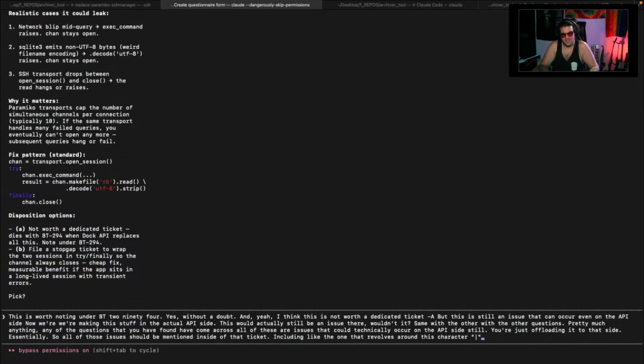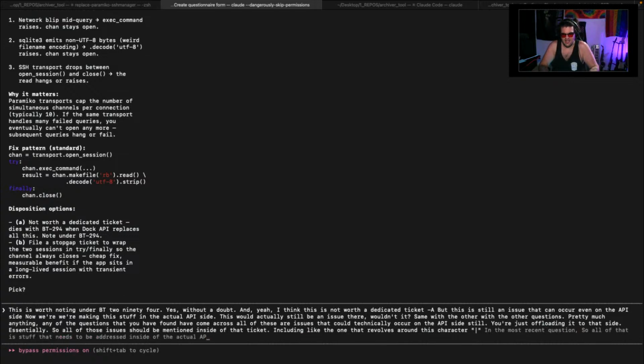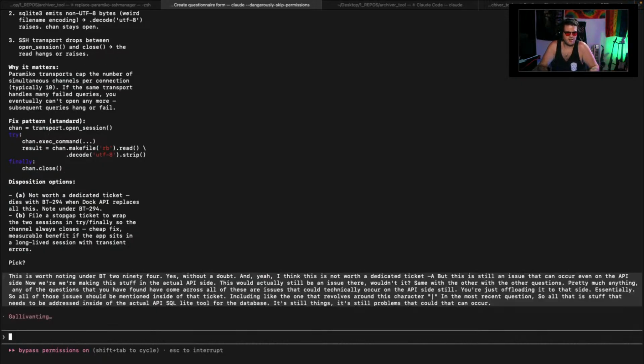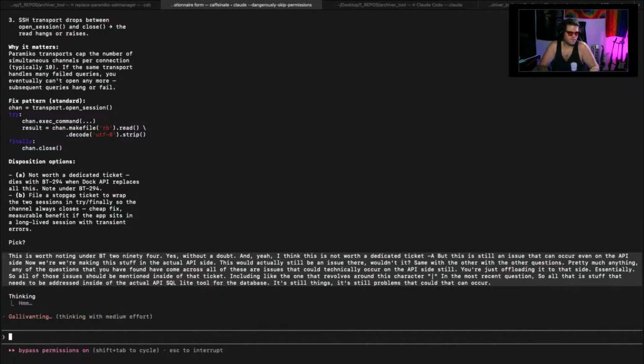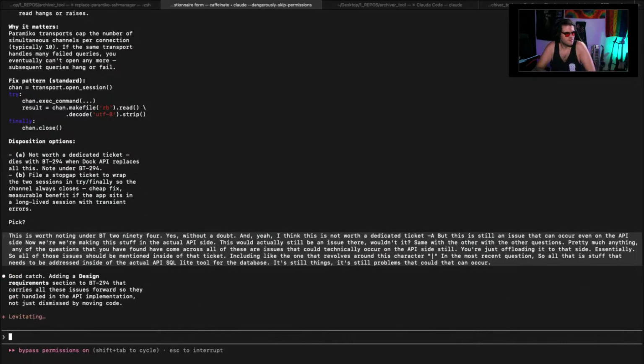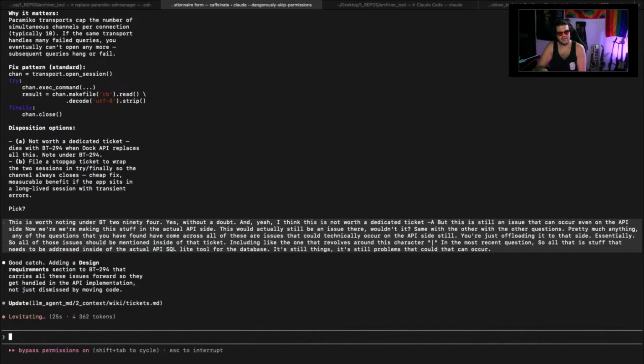In the most recent question. So all of that is stuff that needs to be addressed inside of the actual API SQLite tool for the database. These are still problems that can occur. Exactly. And that involves every single SQL inquiry, either write or read.